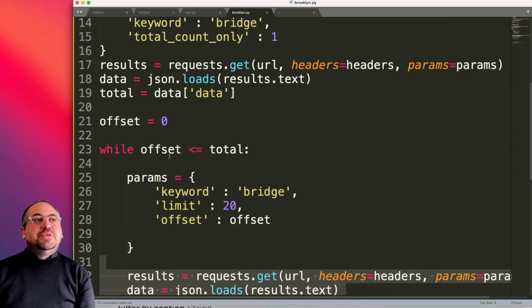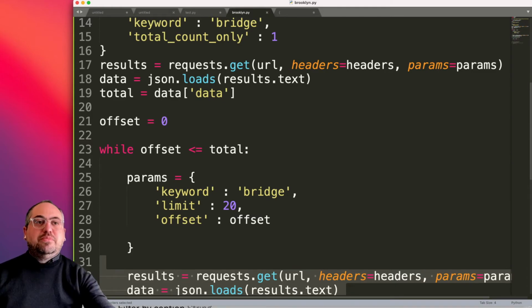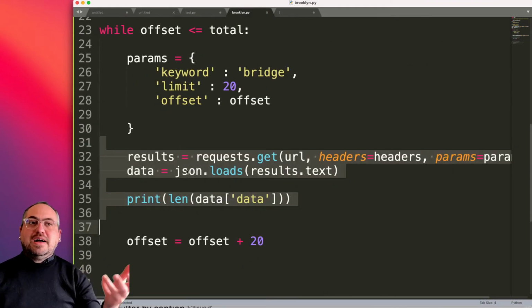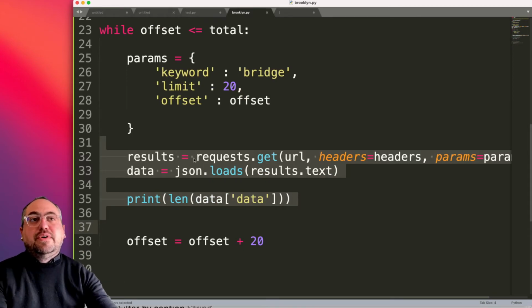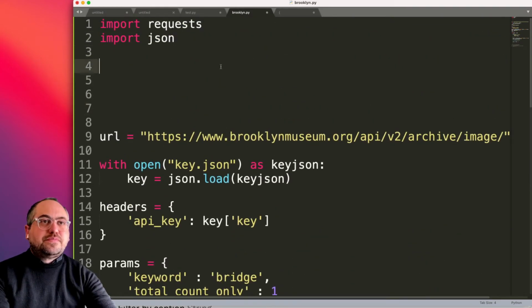This is totally fine. But you can imagine if you really wanted to package this up, you could be in a situation where you're going to be doing this a lot and you're going to be having different kinds of requests. You want to normalize this process. This could be a good case for a function. So for example, let's write a function here.